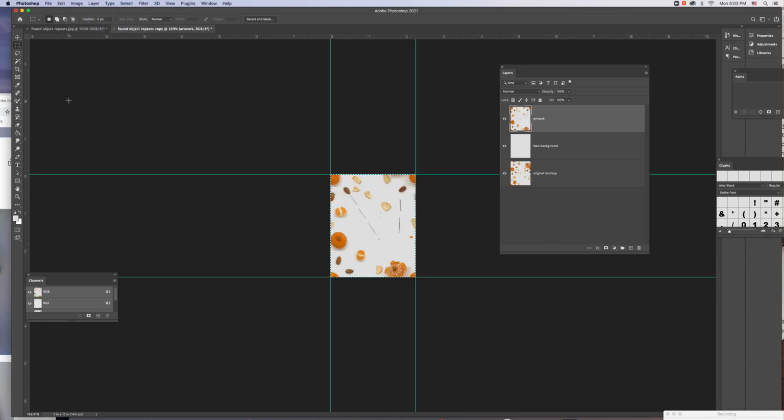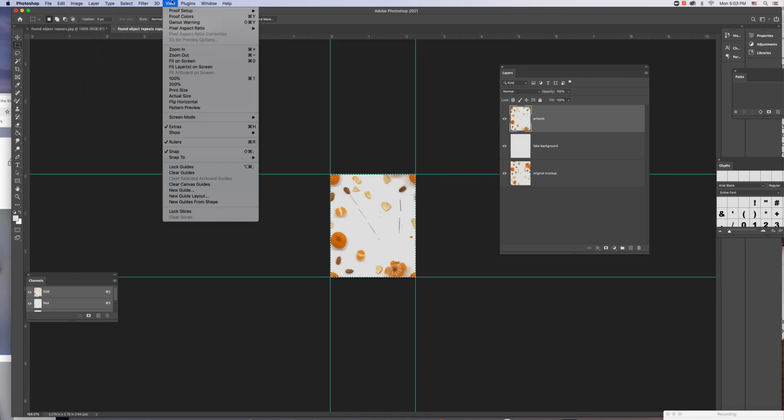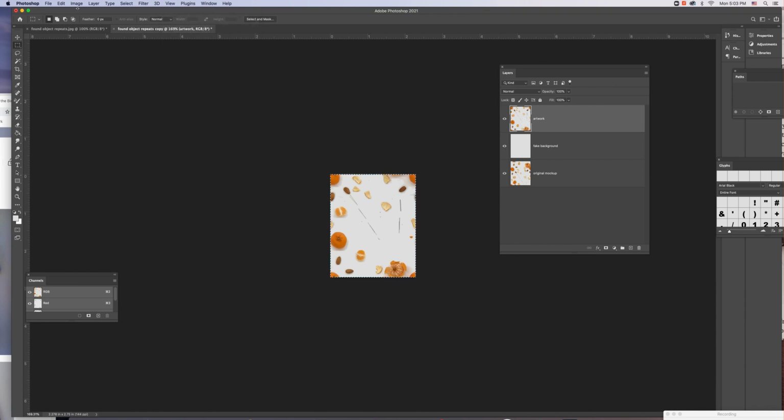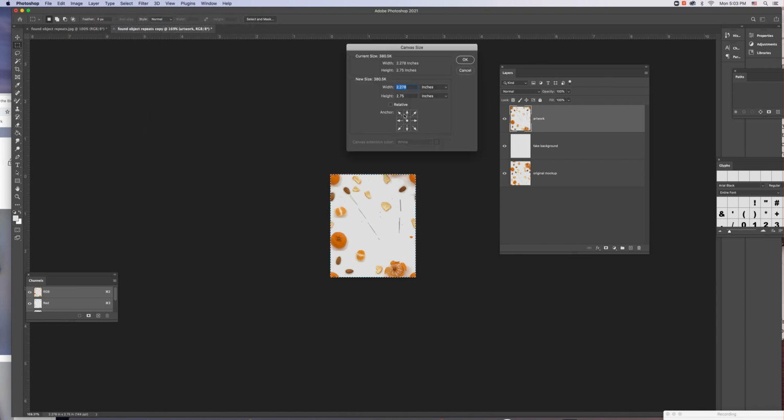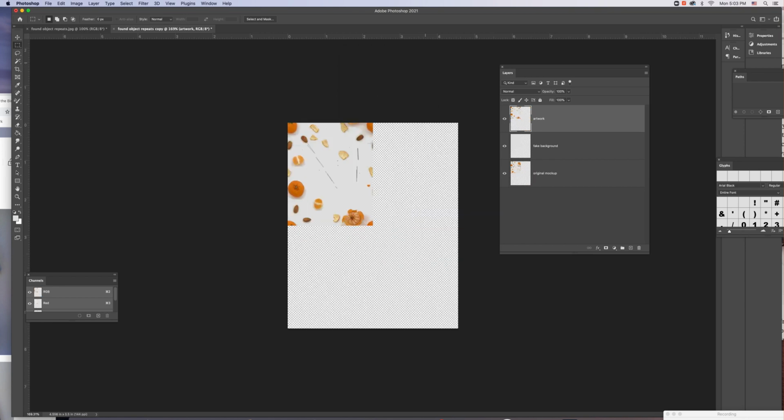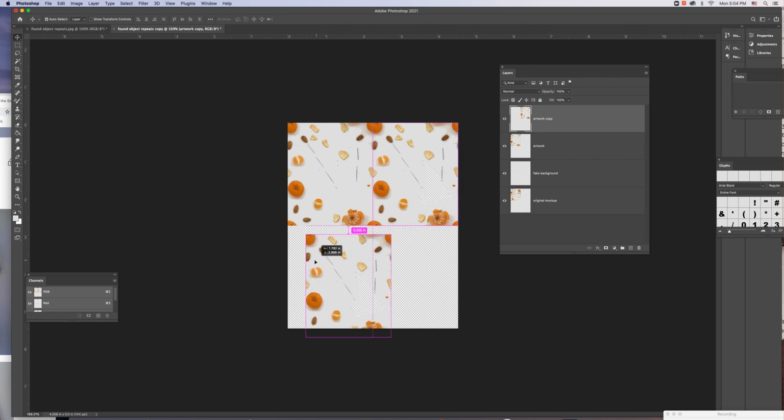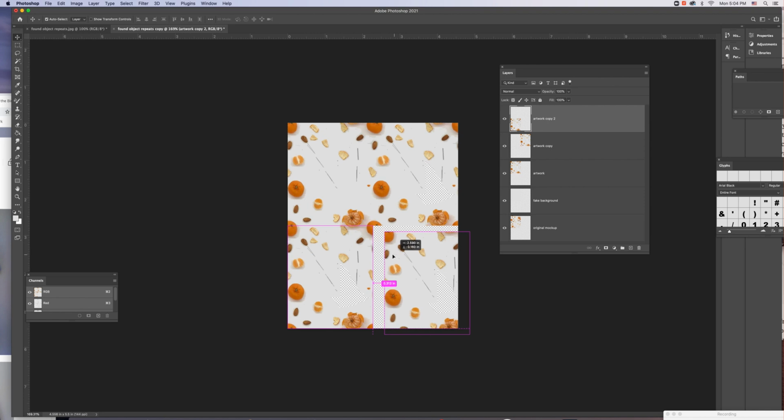Image crop. I'm going to clear away the guides, and then I'm going to make the canvas size 200% by 200%, just so I can step this out now. There's extra layers here that I can get rid of. A little prematurely there, but maybe I'll flatten the whole thing when I'm done. So I'm going to step this out, and you can see that it's a seamless repeat unit now.